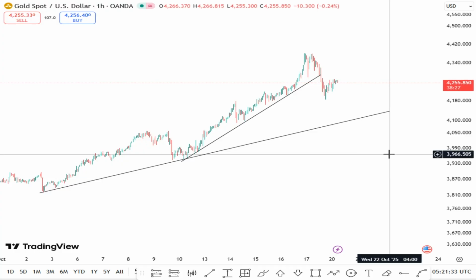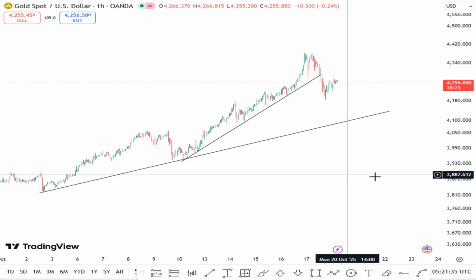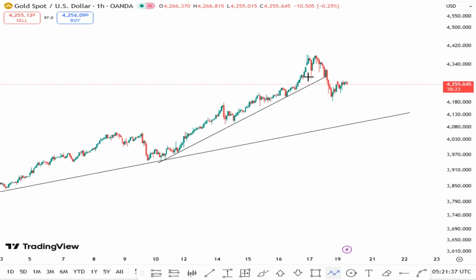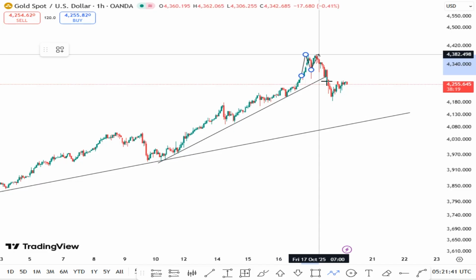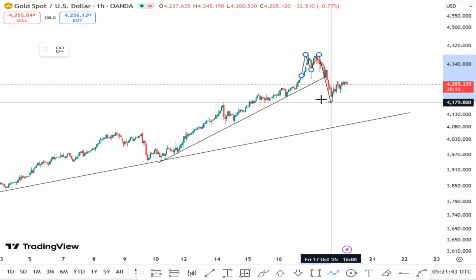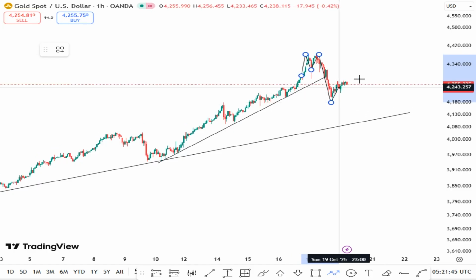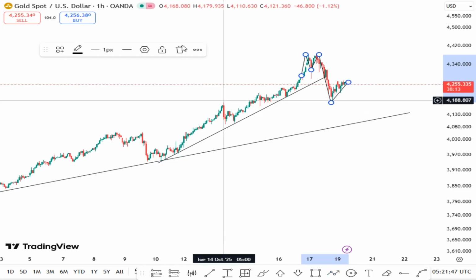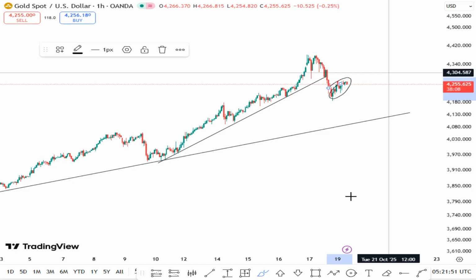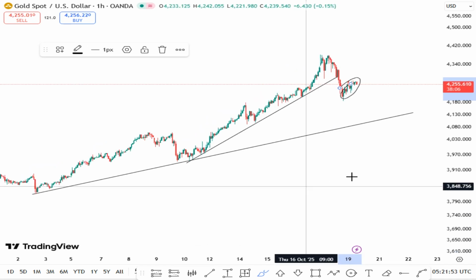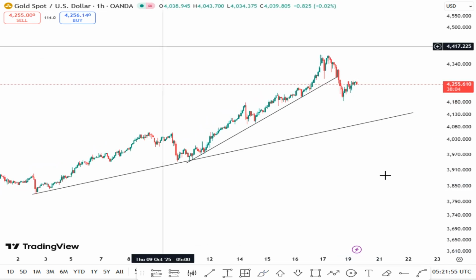We need to understand the approach, right? So what did gold do? Basically, I think this was on Thursday. She started creating something like a double top, and of course we had an impulse phase, and now this is what gold is doing, right? So right now, all we need to do is understand or interpret this type of movement, right? If we see gold telling us otherwise, then we react.